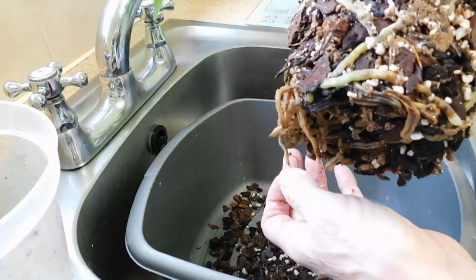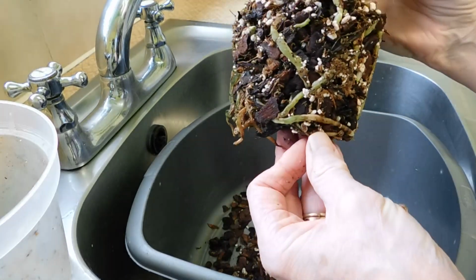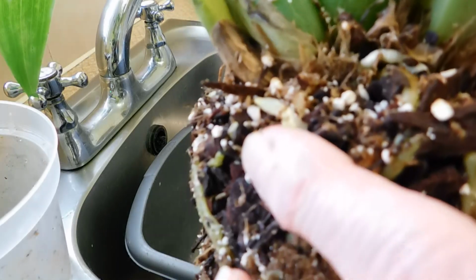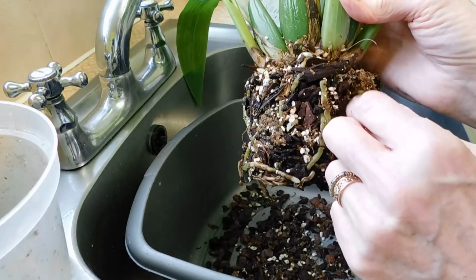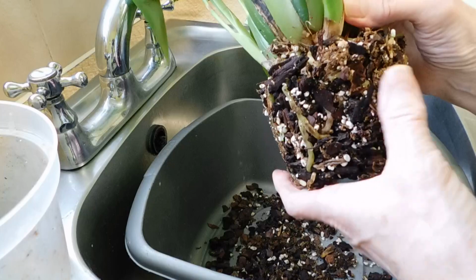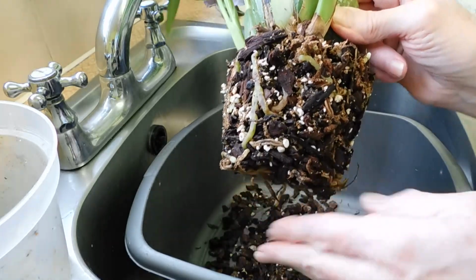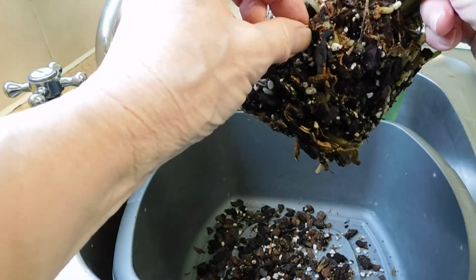And you see there's a lot of dead roots. But there again, you see, look, we've got a growing tip just there. Let's see if any of this media. See, I've got a nice growing root there. Let's just see if I can get off as much as I can. I mean, it does say you can repot after blooming. So I think it's quite a good time. It's just whether or not I've got to take a lot of roots out.